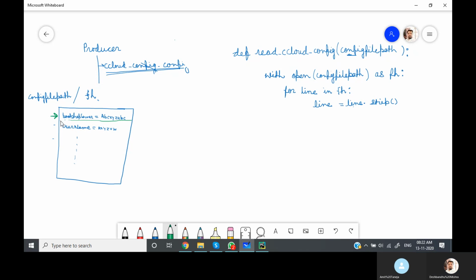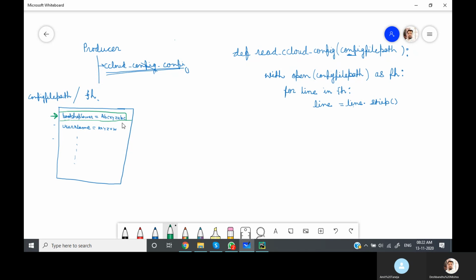Once you take this total line, you need to strip it so that all the unwanted extra spaces are removed. Now the value of line becomes only this much.